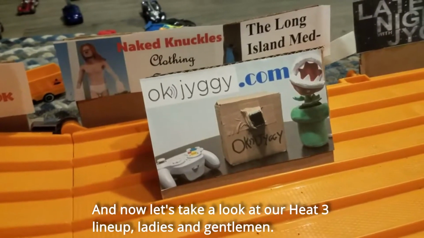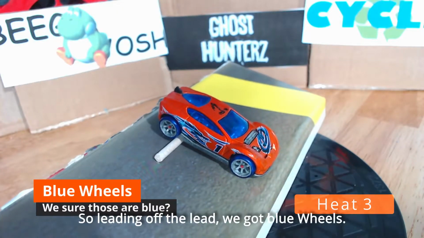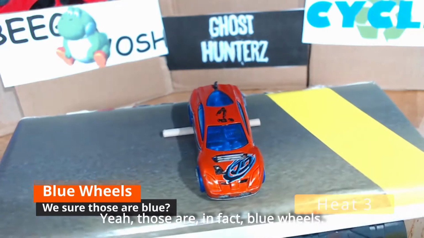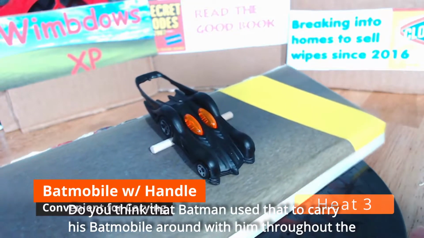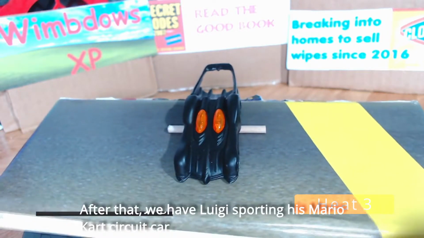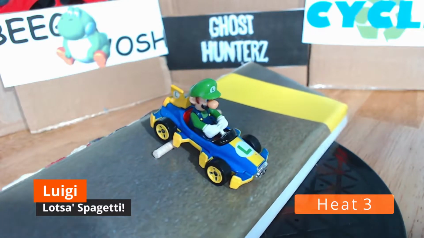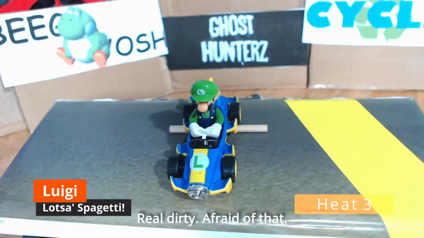And now, let's take a look at our Heat 3 lineup, ladies and gentlemen. So leading off the league, we got Blue Wheels. Blue Wheels? Yeah, those are in fact Blue Wheels. Next is the Batmobile with Handle. You think that Batman used that to carry his Batmobile around with him throughout the day? I hope not. After that, we have Luigi, sporting his Mario Kart circuit car. You know, I hear if you pass this guy, he will stare you down real dirty.